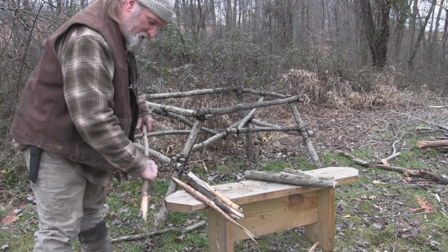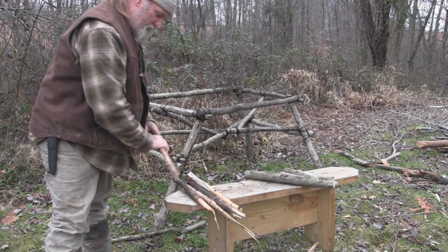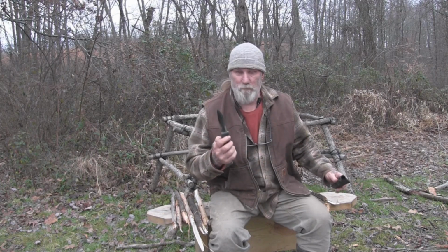Anything I can step on that snaps is going to be a great candidate for fire material. Okay, so now that we've safely collected some material and broken it down into more manageable pieces to process for fire material, we're going to have to start using our knife at this point. The knife we're going to use for this is the Bushcraft Black.